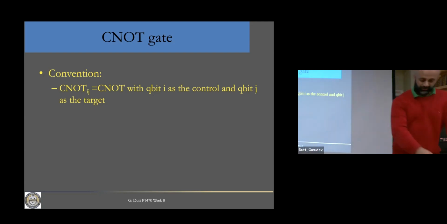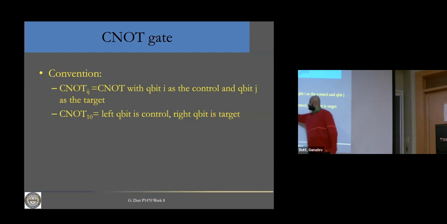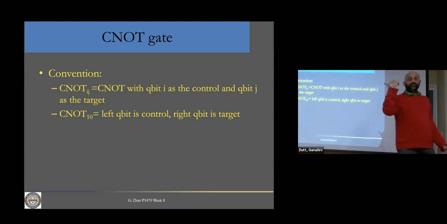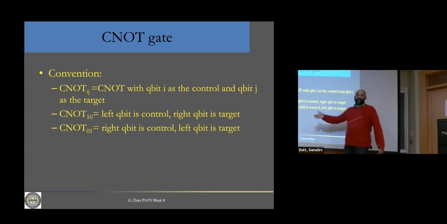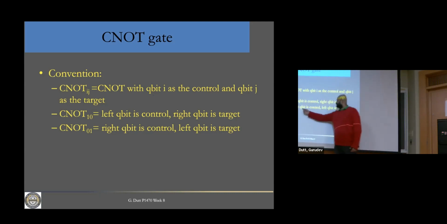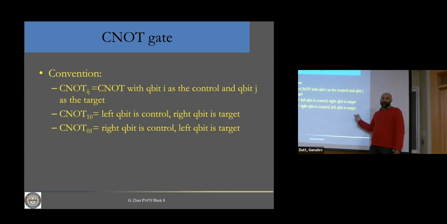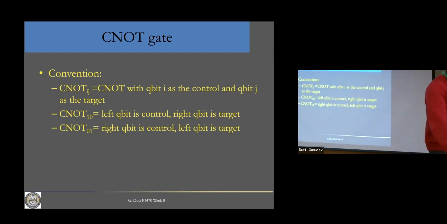So meaning if I write 1, 0, which is what we've been using so far, that is the left qubit is the control, the right qubit is the target. That is, the bottom wire is the control, the top wire is the target. That's that symbol that we just saw. But we now switch to 0, 1. The 1 represents the control, the one that we want to use to control the other one. So now the right qubit is the control and the left qubit is the target. Everybody okay with this convention? I'll show you in a minute what it means.